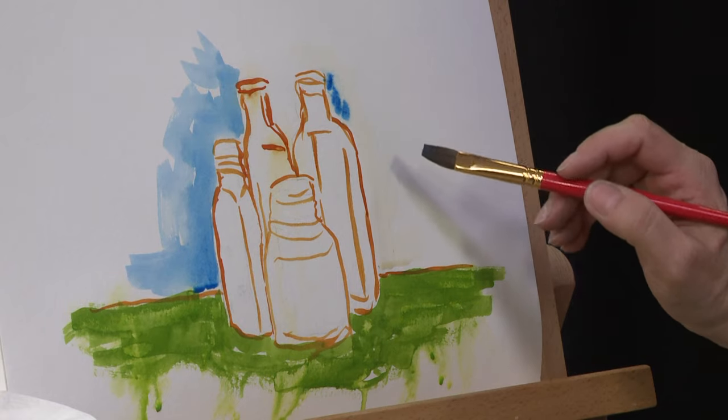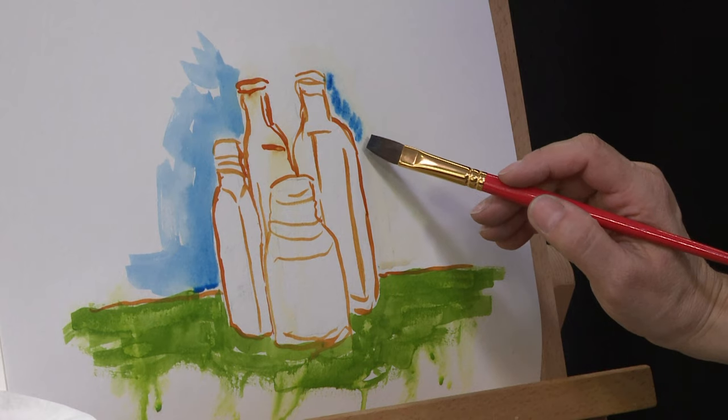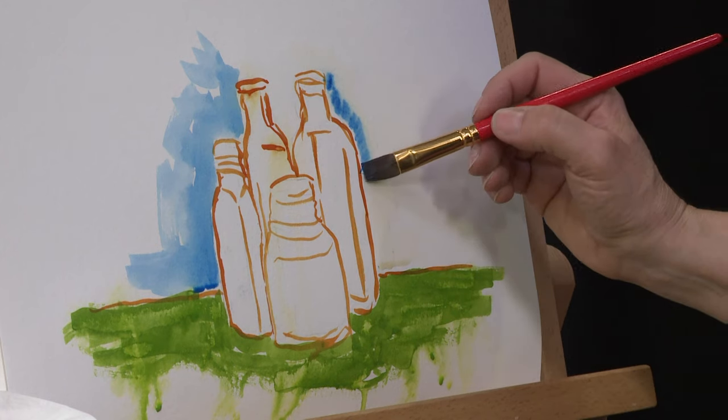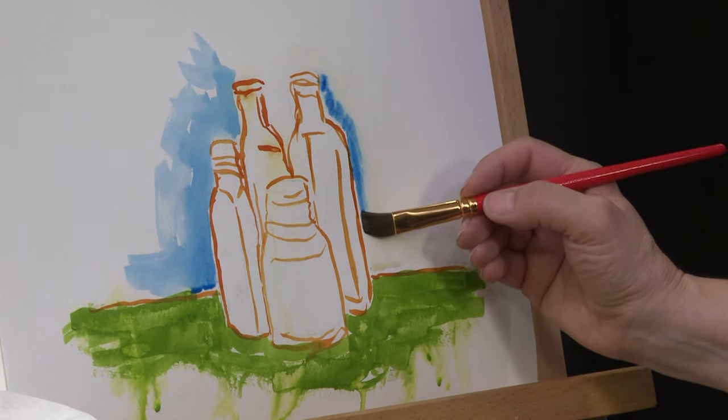And the colour will disperse on its own. So why would you do this? Well, you can do this to add a bit of pattern if that's what you're wanting to do. Get some deliberate brush marks. Or you can just drag your brush down.